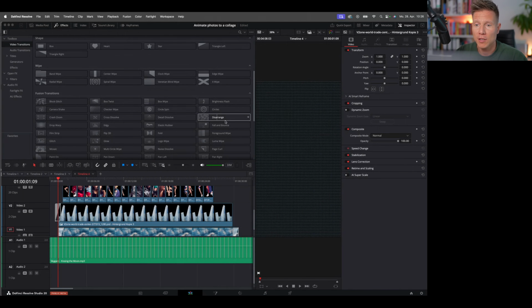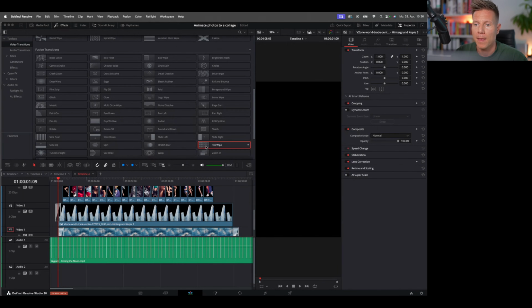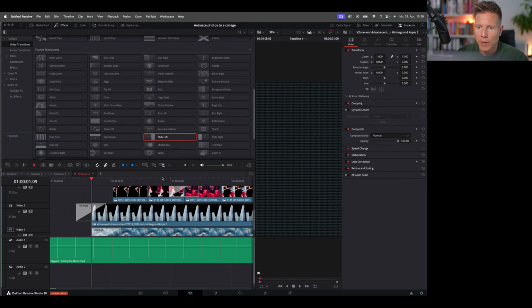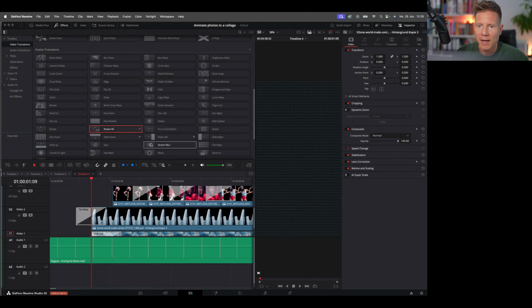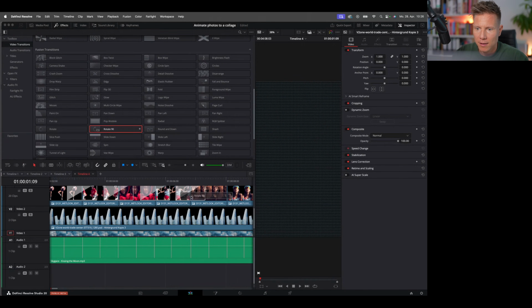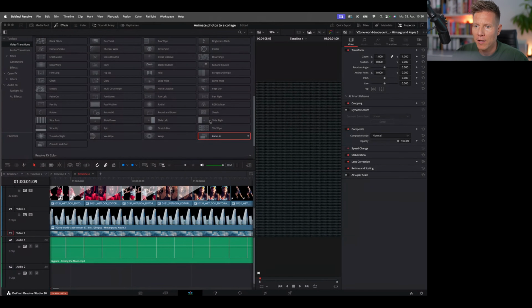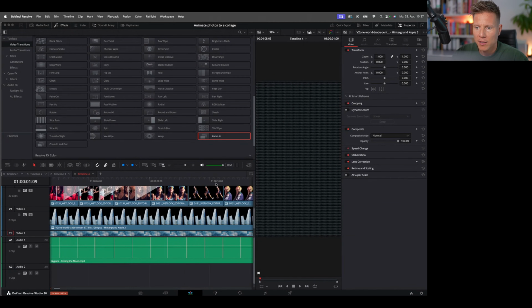I really like the effects which are called fusion transitions, which are a bit more advanced. Once we add some effects here, I'm just going to do it randomly, dragging and dropping them in between the frames. The reason I do it randomly is because we want a quick effect. So you need to play around and see which ones you really like. I have a few that I really love, and I'm adding these ones.